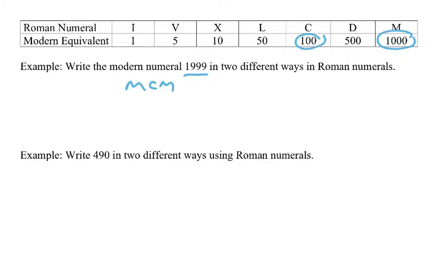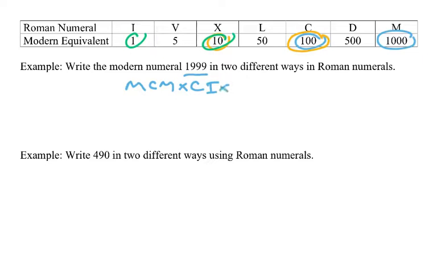And then when you get to the 90, you could do something similar. 90 you could think of as 10 less than 100. And putting the smaller value first, you could put an X followed by a C, and that would get you your 90. And then the 9 would be 1 less than 10. So put an I before an X.